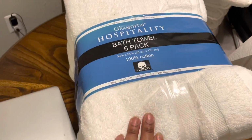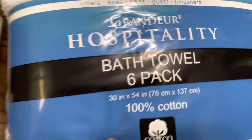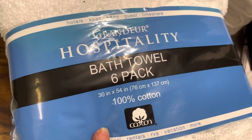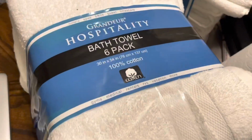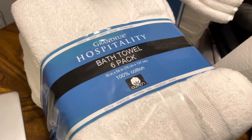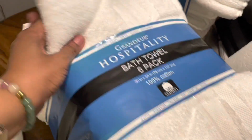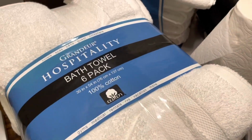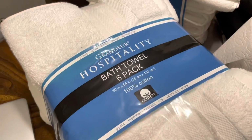hospitality grade towels. You get 6 bath towels, 30 by 54 inch, 100% cotton. They're all white, nothing fancy. They're just like what you get when you go to a hotel on vacation, those good little plush towels. You'd be like, ooh, honey, I think I want to take one home. They got them in Costco.